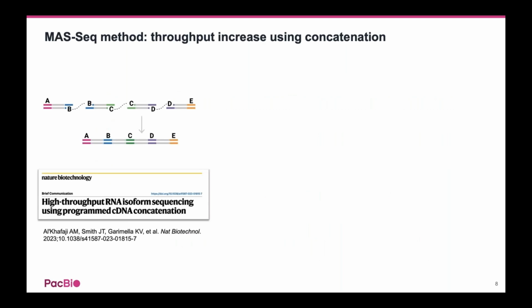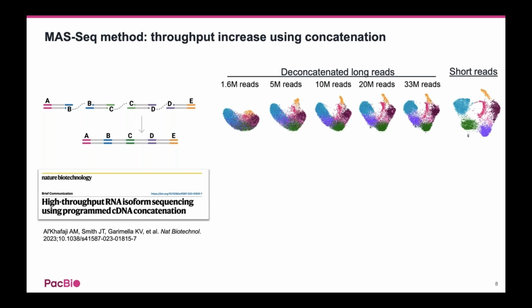In previous years, single-cell Iso-Seq studies were limited in application because of throughput. And last year, we announced a method called MAS-Seq, which could be used to fully characterize a typical single-cell library with a single SMRT cell. MAS-Seq is a general amplicon concatenation method where short cDNA amplicons, like those produced by 10x Genomics Chromium single-cell platforms, can be concatenated to create a larger fragment to be sequenced full length with PacBio HiFi sequencing, thus greatly increasing the throughput. And then the reads are deconcatenated bioinformatically.